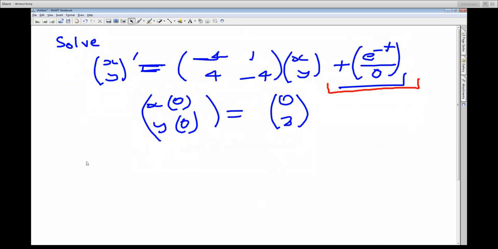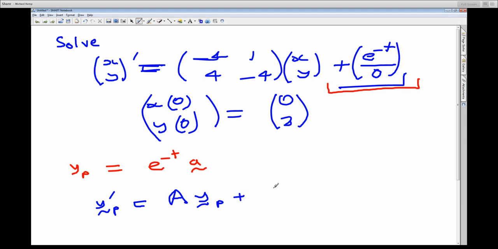So in this case, as I said before, we're going to guess essentially e to the minus t times some vector a. We'll work out a in a second. So what I do is I'm really going to plug it into my original equation. My original equation here is essentially a vector y dash, so I'm going to think of y_p equal to a matrix A times y_p, plus the vector (0, 1) times e to the minus t. Now, just for the moment, I don't want to write the actual explicit matrix A over and over again. So I'll just write an abbreviated form for the moment. I'll write it fully in a second.